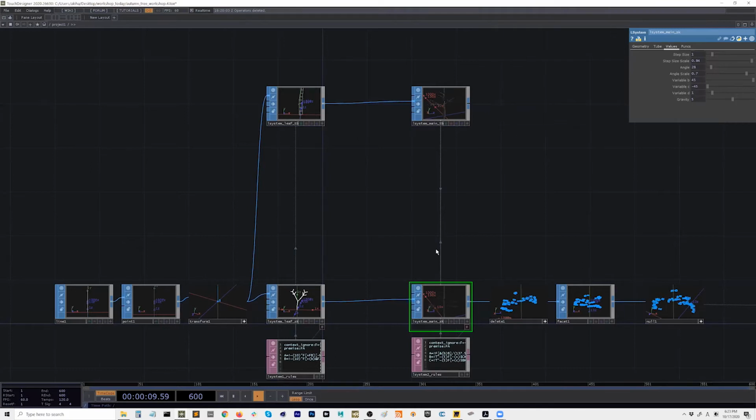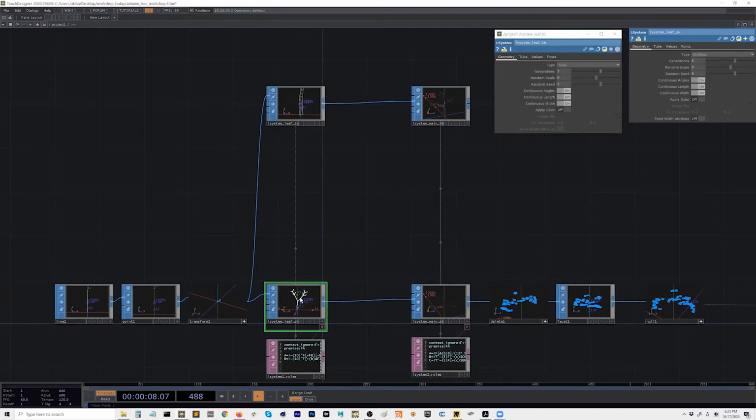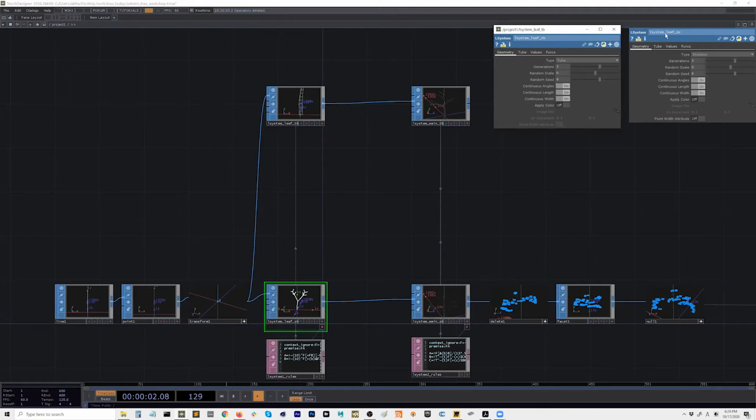Next, we'll do right click and then parameters on this one. So leaf tube and then leaf skeleton. Make sure you have both the leaf and the leaf, right? And go to the geometry and do the same thing. So bind all of these parameters. Yeah, go to values. And bind.